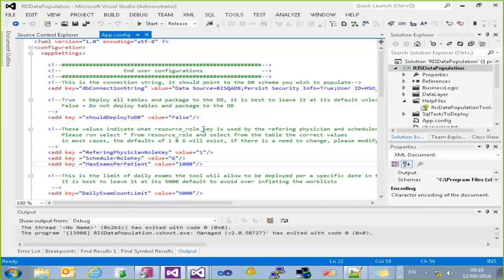I'm going to show you the RIS data population tool, a little bit about the motivation behind it. We had a need to populate schemas that we test here in QA, just so it would better reflect how the schema would be in a real life situation where it's obviously not empty. So we wrote this tool, whose whole purpose is to populate the database with some studies and approved studies, reports, scanned documents, etc. I'm going to give you a quick demo of the tool and refer you to where you can get some further information if you need it. There is a guide included there.